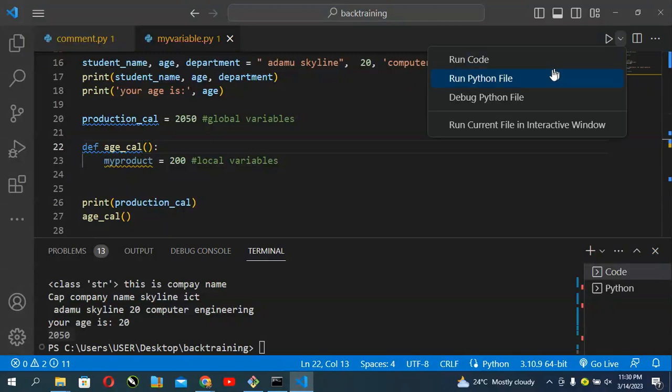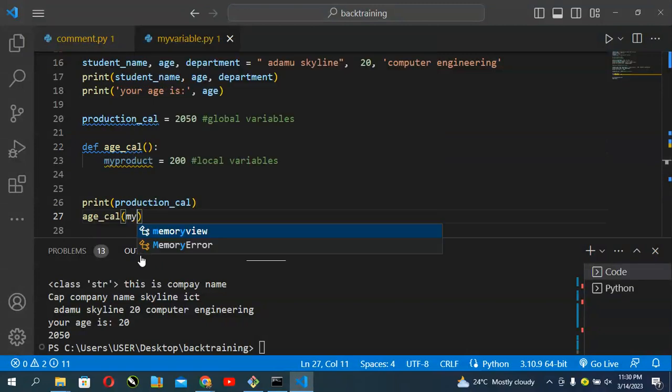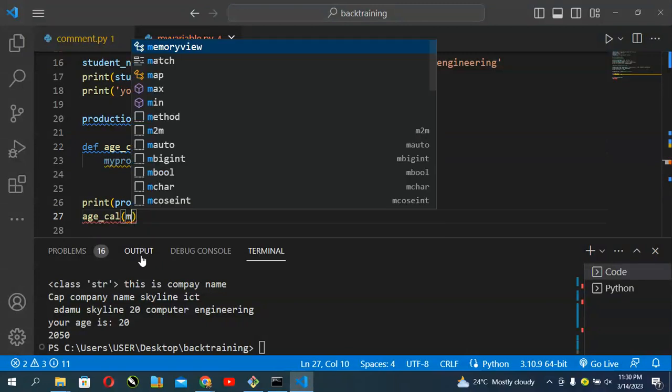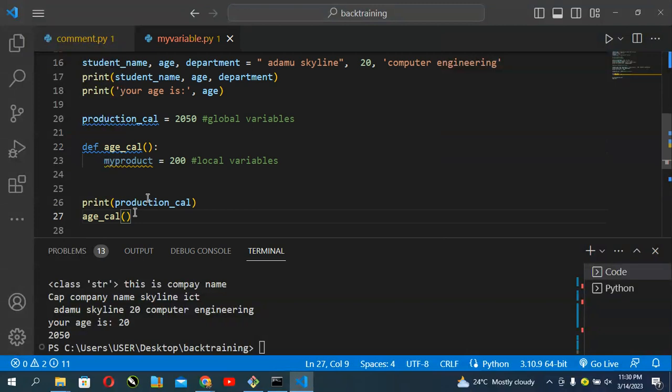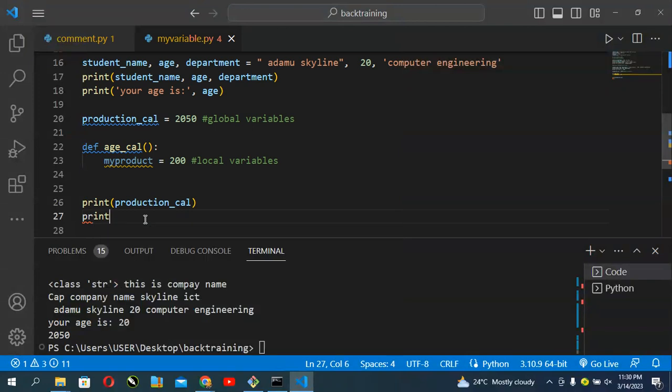So let's run this code. Okay, sorry, we have to pass in an argument here. This has to be printed, right? All right, let me try to print that.